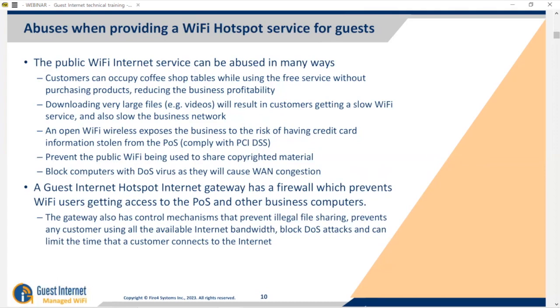Also, a business is at risk when people are sharing copyrighted material. And if people are connecting computers with certain types of virus, then it's necessary to prevent those getting access. And so the guest internet products have a gateway firewall that protects against these abuses to ensure that the service provides a good performance for all users of the service.